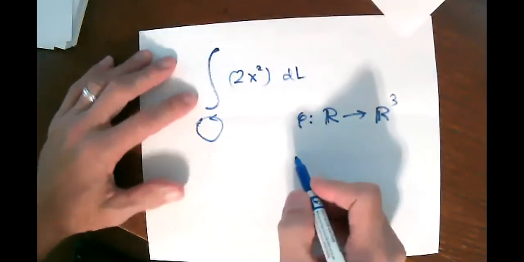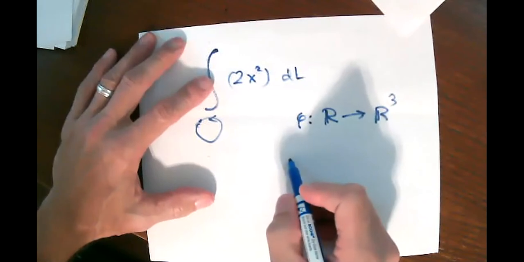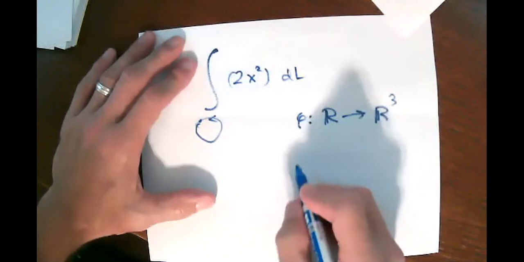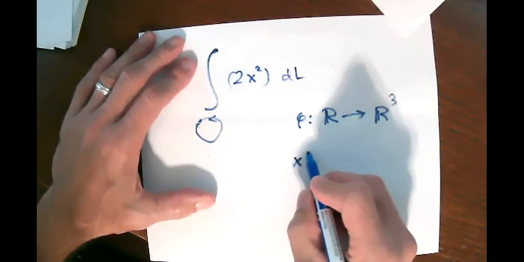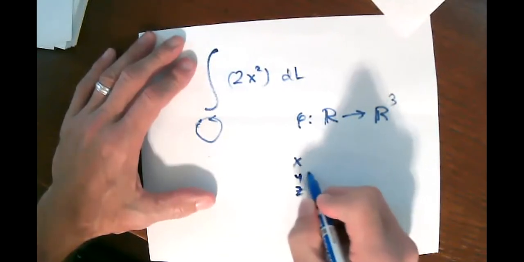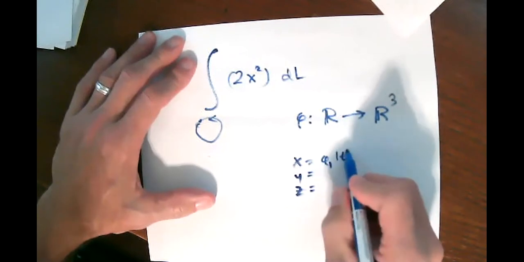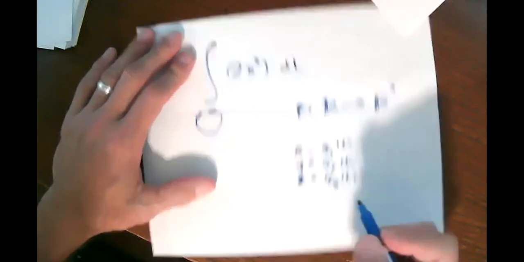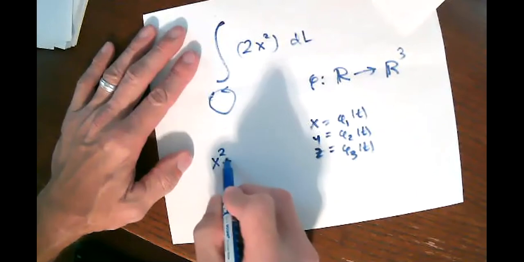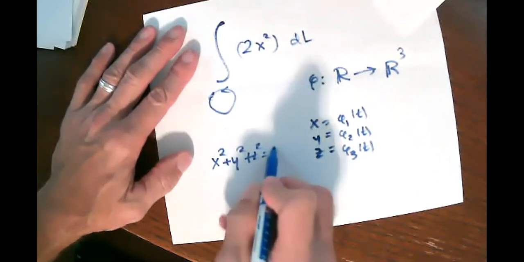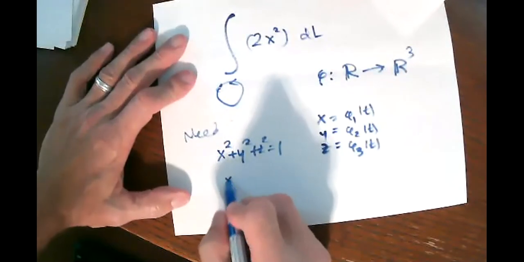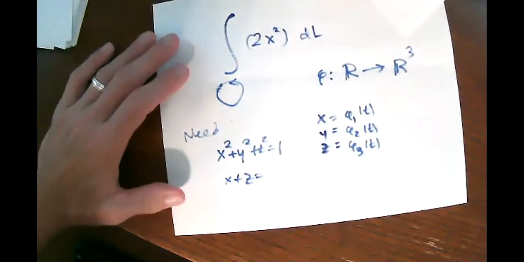So how are we going to parameterize that circle? Well, it's a little tricky. You might think, oh, circles, that's a sine and cosine thing. But you have to write all of your x and y and z coordinates as being functions of time. Those will be the three components of this function phi. But you have to choose those functions of time in such a way that at all times t, you don't leave the sphere. You always have to have x squared plus y squared plus z squared equal to 1. And at the same time, you have to not leave that plane. So you need, what was it? X plus z equals, I don't remember what the equation was actually.